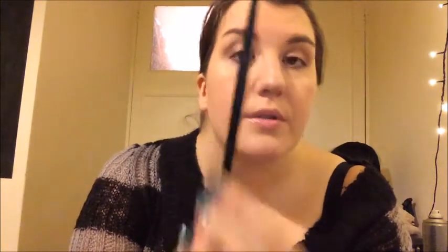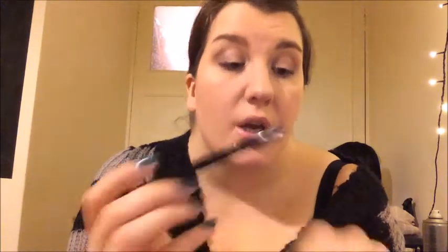I also got this angle brush, which I use for my eyebrows. Yeah, kind of it. It's an angle brush. It's pretty good. It's kept its shape so far. It's had a couple of washes and it's kept its shape. Not much else I can tell you about that one. Okay, well, let's look at the stuff that I got as part of the deal.